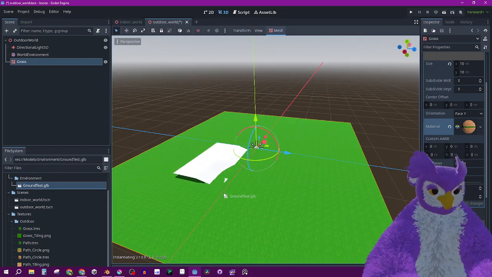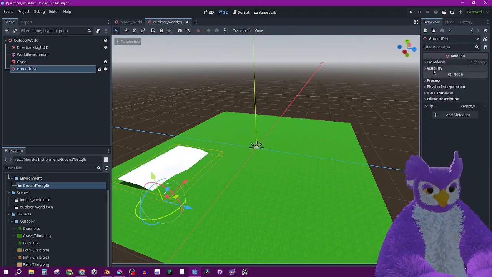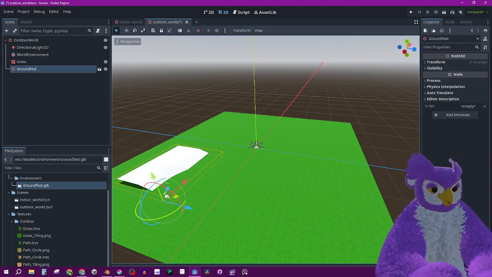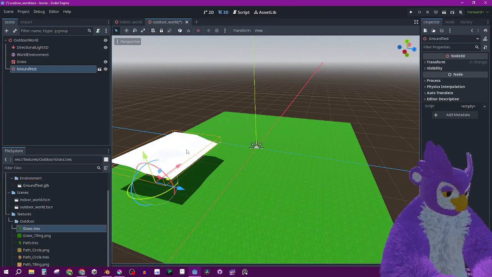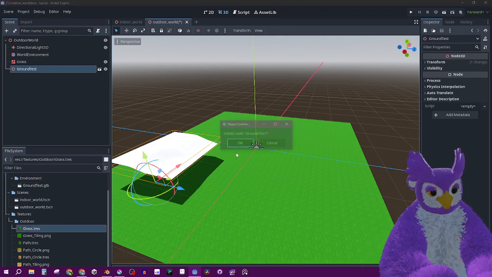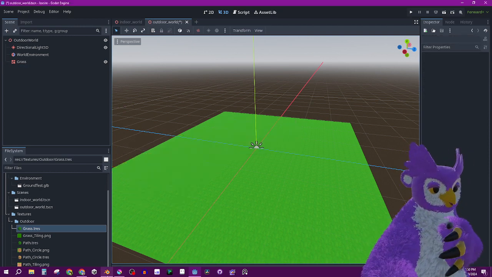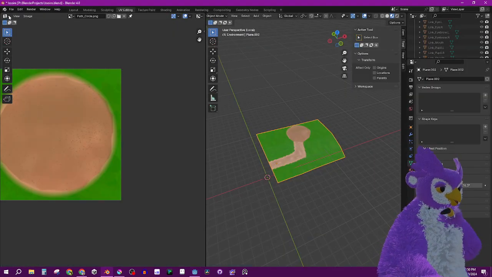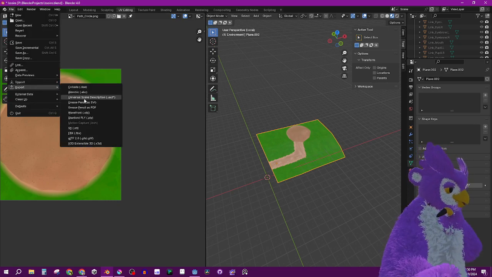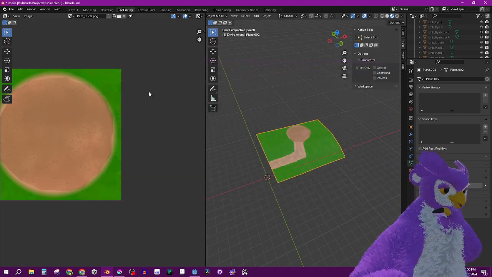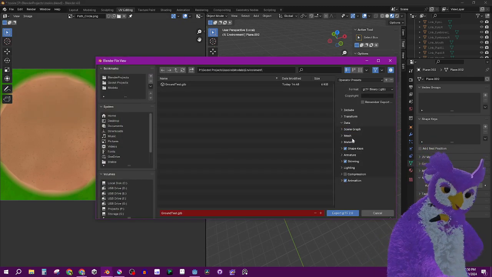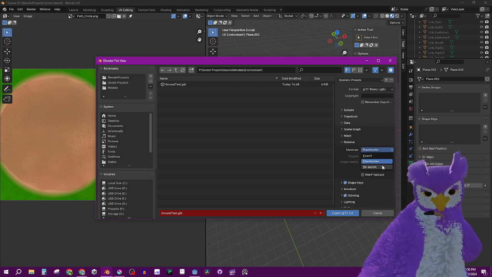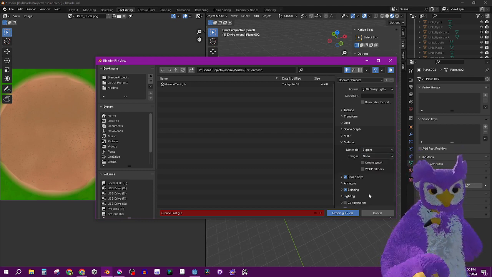Okay, interesting. Material. Images, none. That's what we needed.